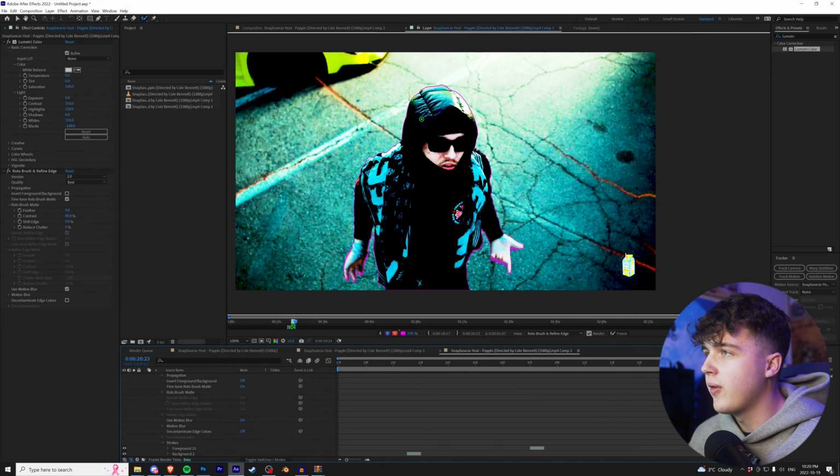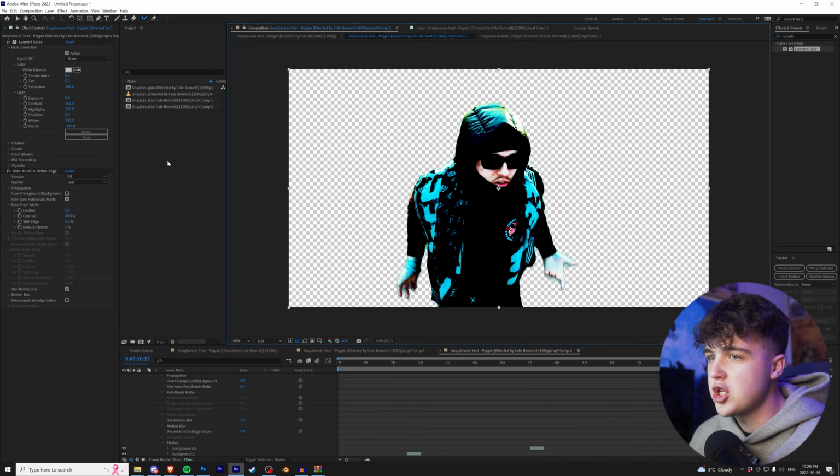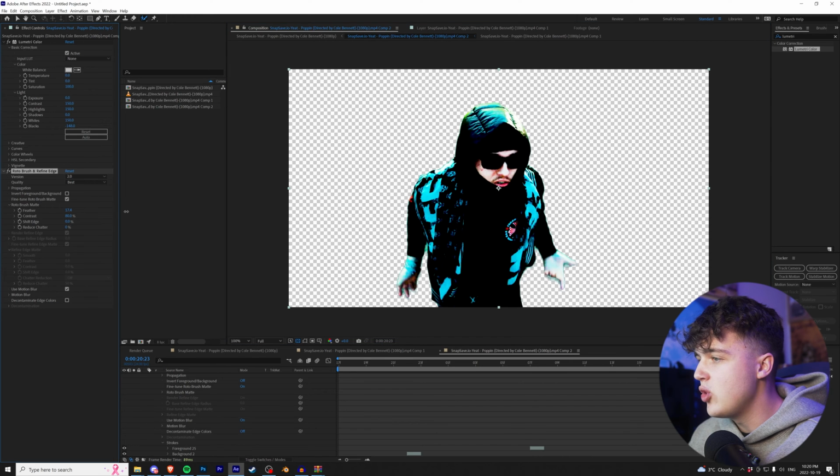And once everything looks perfect to you guys, we can go back into the composition and we can play with the feather. This is going to smooth out the edges and make them a lot smoother if you're putting stuff in behind. The shift edge here, it's going to expand it or take it down. I recommend just playing with the feather and maybe the shift edge a little bit. And then if you guys want to turn on motion blur, it's up to you guys depending on your project. I'm just going to leave it off for now.